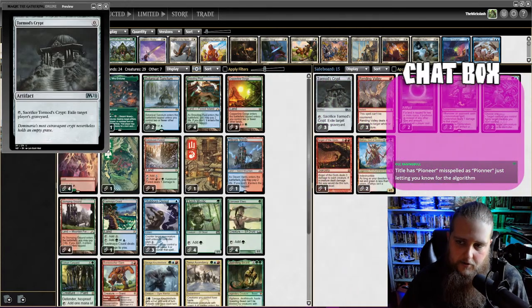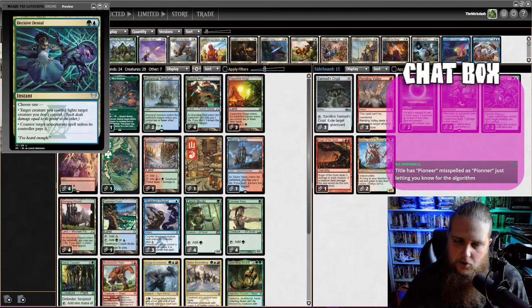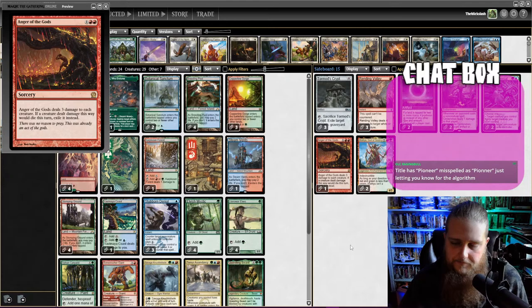Sideboard-wise, we have 3 Tormod's Crypts, 3 Render Silent, 2 Dampening Spear, 2 Cinder Vines, 2 Decisive Denial, which is a card I've never really seen before. This is a choose one: target creature you control fights target creature you don't control, or counter target noncreature spell unless its controller pays 3. 1 Anger of the Gods.